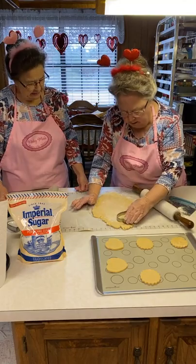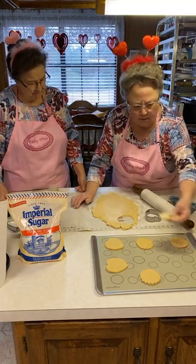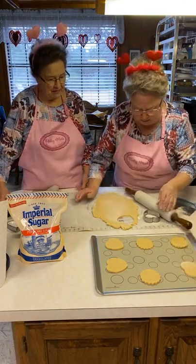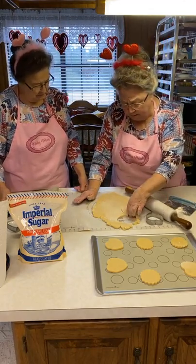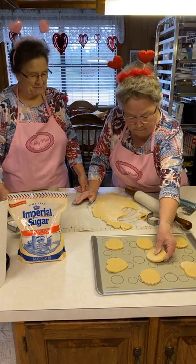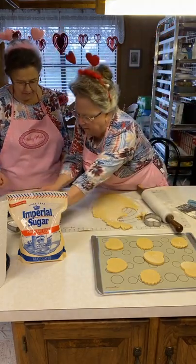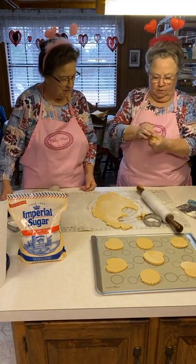That's a lot thinner than what you buy in a store or gas station. They make them thick so the cookie will hold up and doesn't break, but I still prefer them thinner. Now we're going to do a couple of other things. This is a cookie stamp — I'm just going to lightly press it. Isn't that pretty?